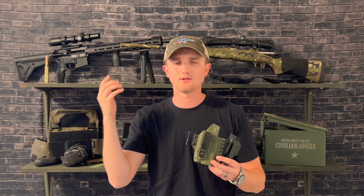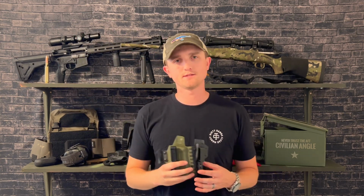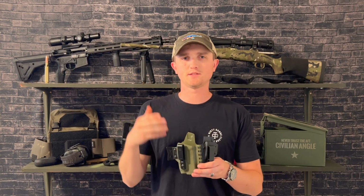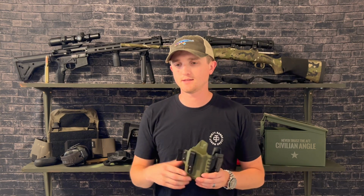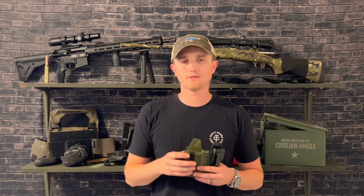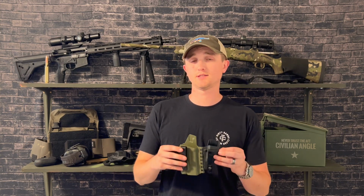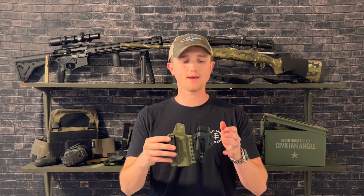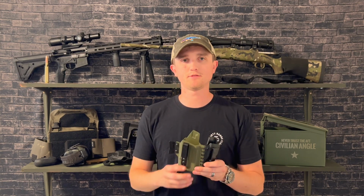For my application, I'm just a regular guy going to the store or to an event, and I'd rather have a pistol and an extra magazine, because to me, an extra magazine means extra insurance. If you're carrying a Glock 19, you've got 15 rounds plus one in the pipe. That's 31 rounds of ammunition. I just like having that peace of mind that if for some reason I had to blow through my entire first magazine, I had another one for backup. So it's more of a mental thing than anything.